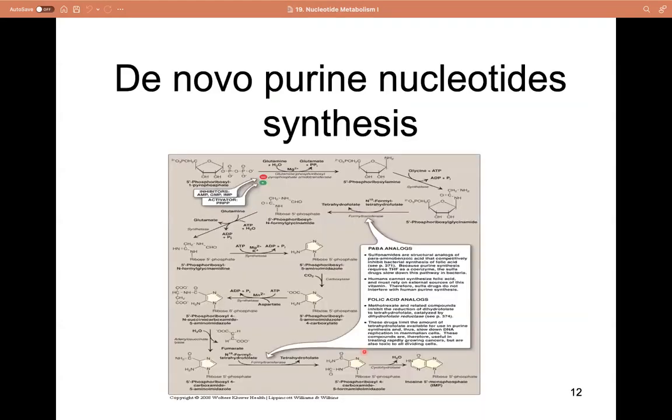Okay, so here is the de novo purine nucleotide synthesis pathway. This process has 11 steps, but luckily for us, we only really need to know the rate limiting step. Now, I know that Dr. Henna emphasized this, but I want to re-emphasize it because she asks about this a lot. She is going to ask you what is the rate limiting step for purine nucleotide metabolism. Which of the following is the rate limiting enzyme, or whatever. So it's really important that you know exactly what we're talking about.